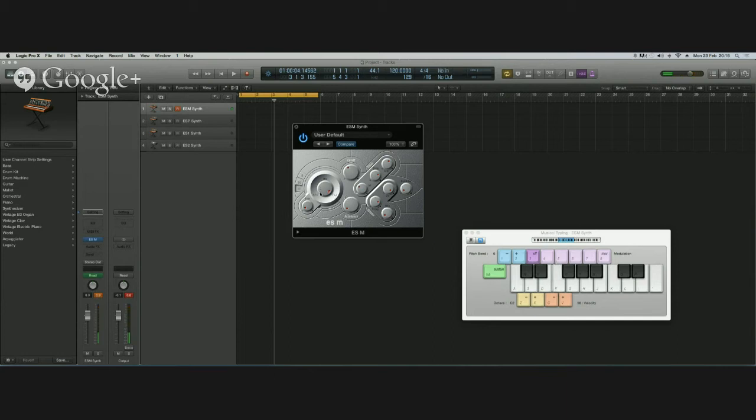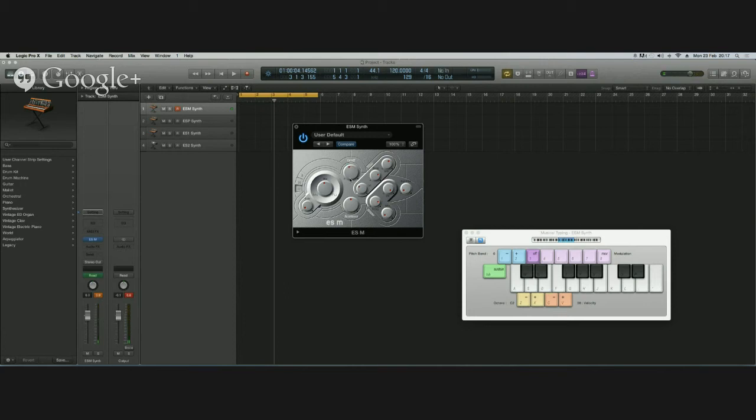Okay, so there's your square wave. Now let's listen to this sawtooth. Okay, now let's mix them together. We can change this. I deliberately turned the resonance down, but here we go. And you can get that.